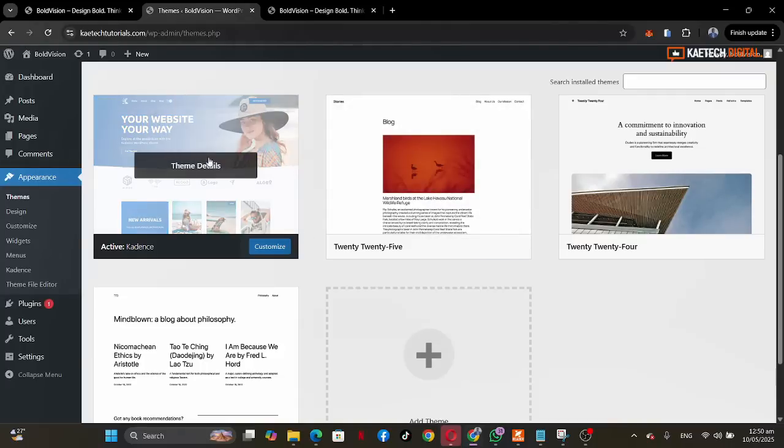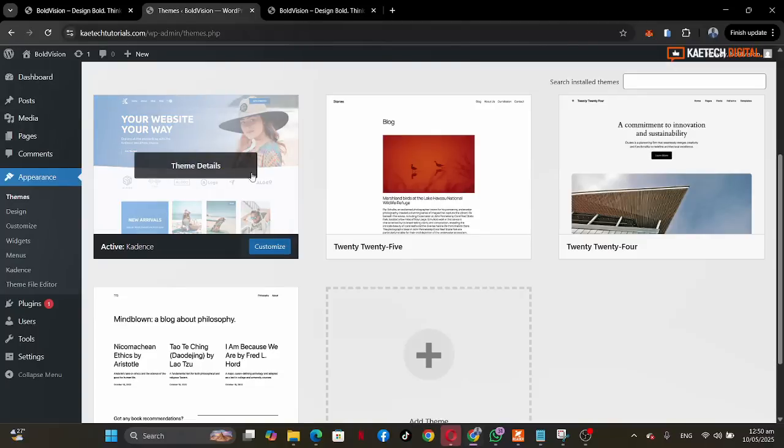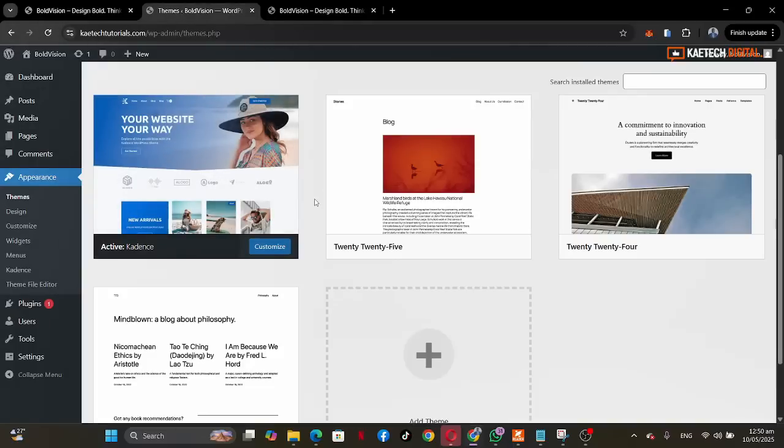Okay, so now we have a theme activated. Now it is up to us to design the website using this theme the way we want it. Now specifically, I'm using this theme because I like how I can be able to use every part of the website using this theme. Okay, I like how I can be able to use their header builder, their footer builder, and all those kind of stuff. Okay, and it goes hand in hand with every design that I make.